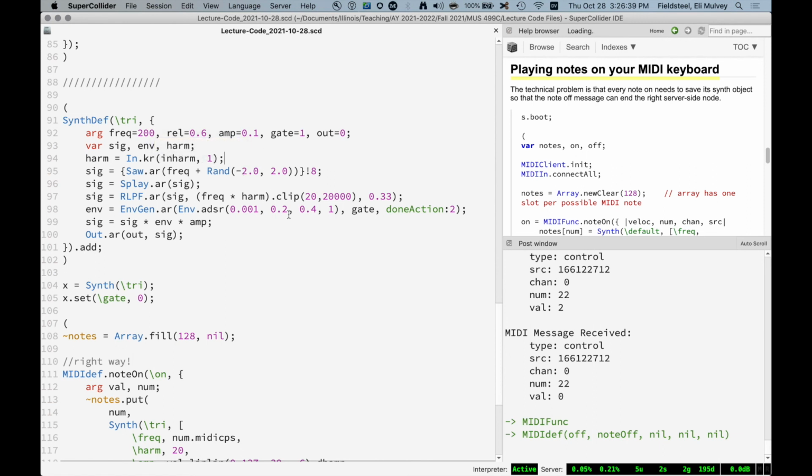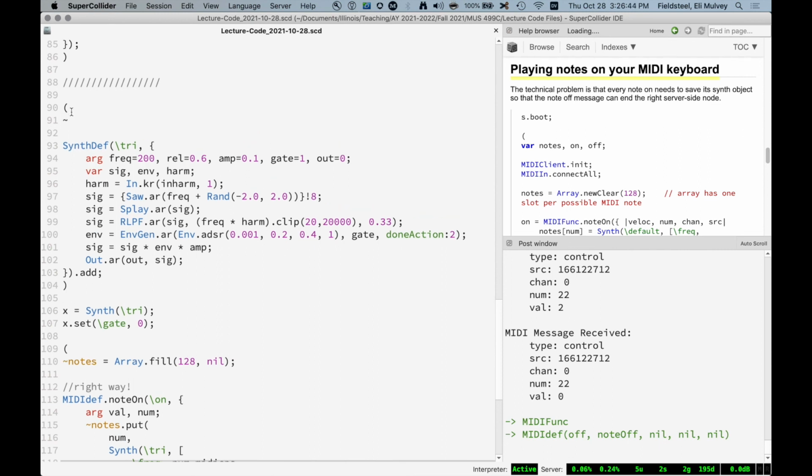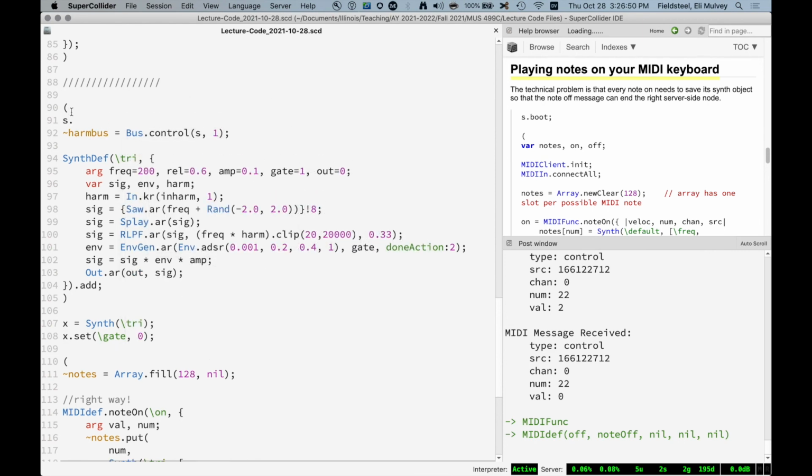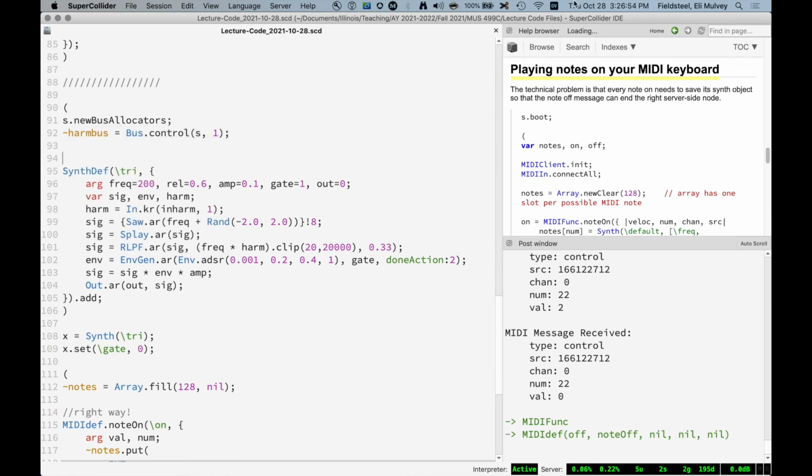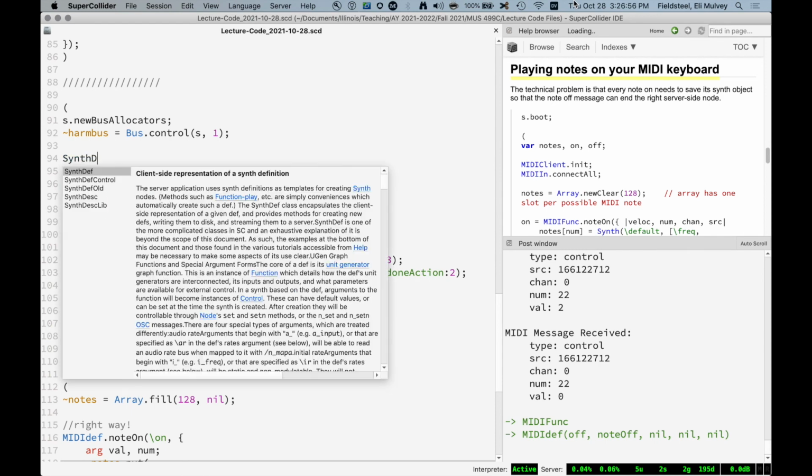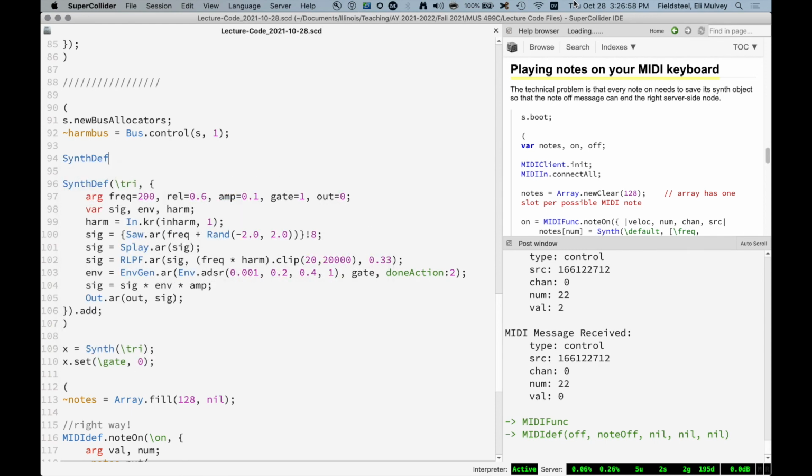So it's just going to be reading from some control bus. We'll make this bus for ourselves, and we need another SynthDef, which is just going to be responsible for piping out this control data on this bus. Call this the harm.